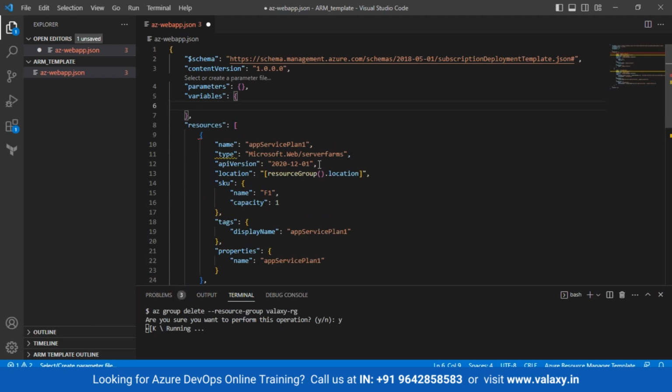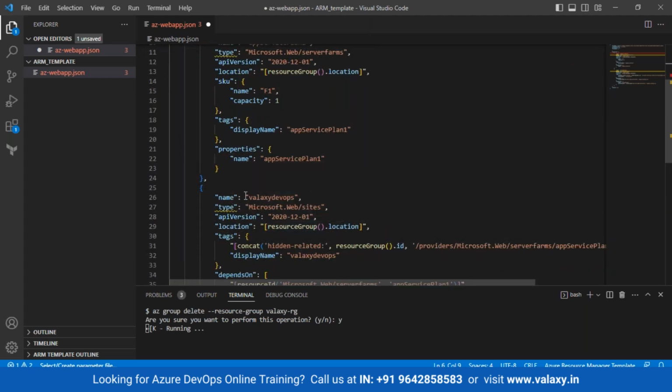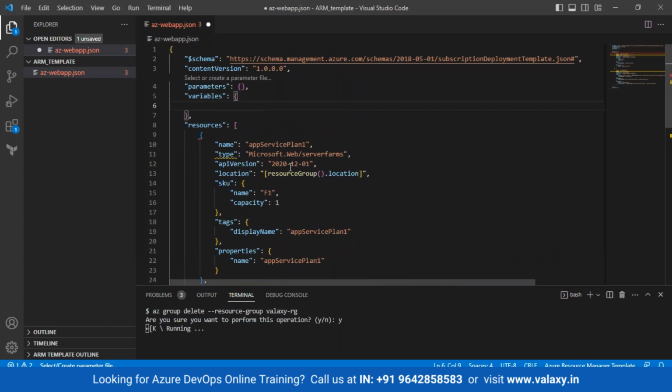So variables is something the values can be assigned automatically to your resources. Okay, so how do we assign values? I can assign the values with the name of. So which value do I want to assign? I want to assign the value over here, the web app value, correct? So I can have something like web app over here. This should be under double quotes, web app hyphen name.